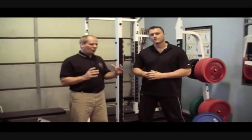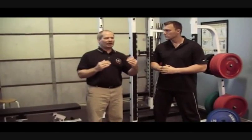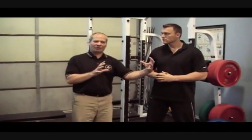What I'm going to show is a way to teach someone how to squat that's never squatted before, or how to change their style to more of a power squat as opposed to a bodybuilding squat.